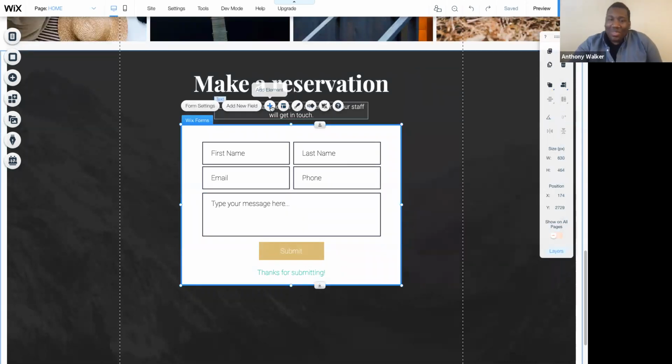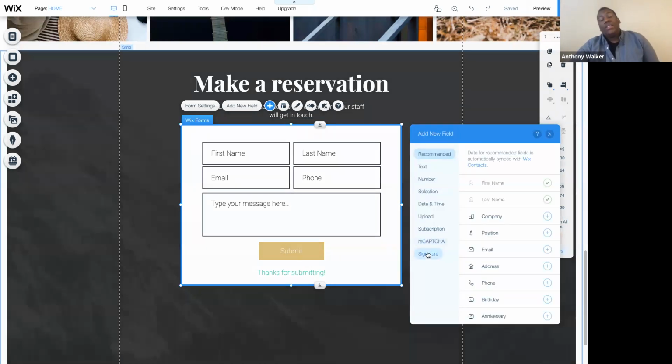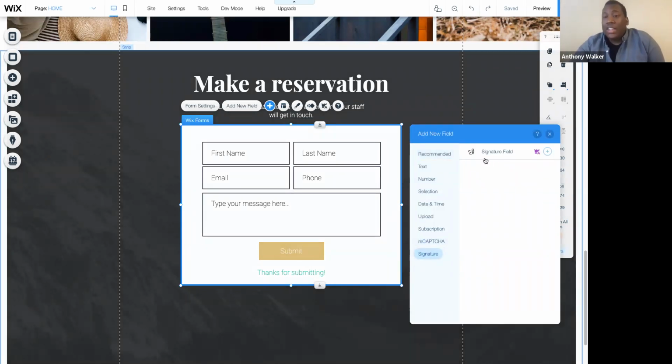All right. And then the very last option here, which I think is probably the coolest feature about the form, is the signature field. So I can have somebody make a really cool signature option, and the possibilities with this form builder are endless. I can do a lot of things, build it the way I want it to be, make it the way I want it to look. And as you can see, it doesn't take very long to get it customized and looking the right way.